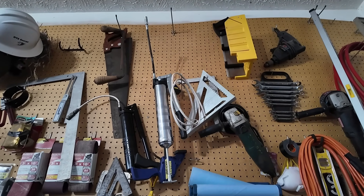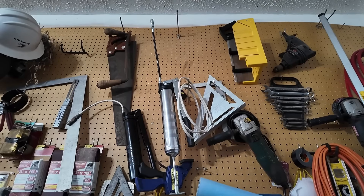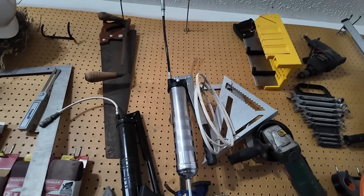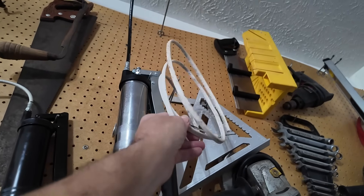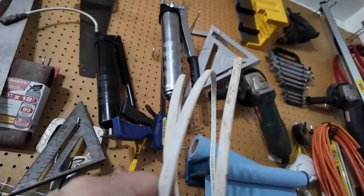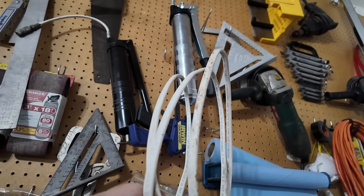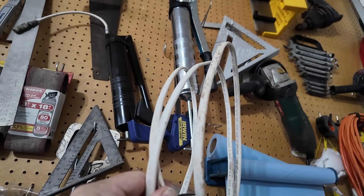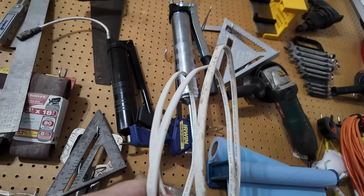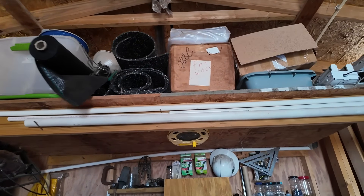Outside in the garage, this is the wire right there that I saw hanging up the other day, and I believe that's going to be enough for us. You can tell just from looking at that stuff, it's pretty old and grungy. It's been laying out here for quite some time, but I think that's going to work perfect for the antenna. We do need something to mount it to, so let's go check the shed and see what we can find.